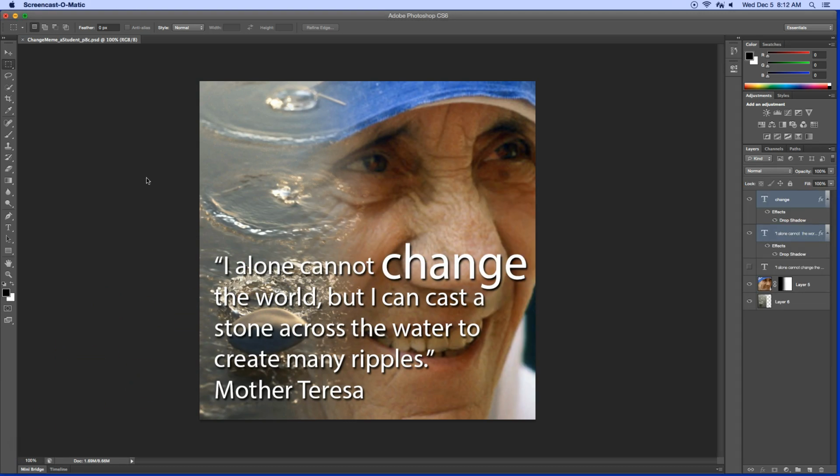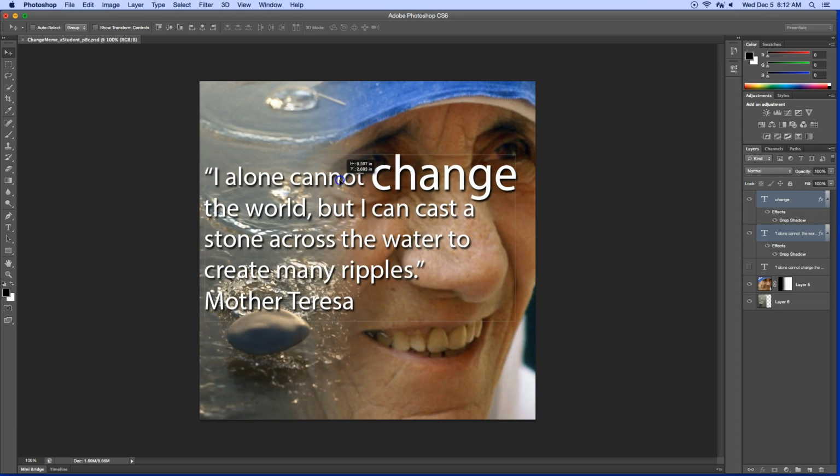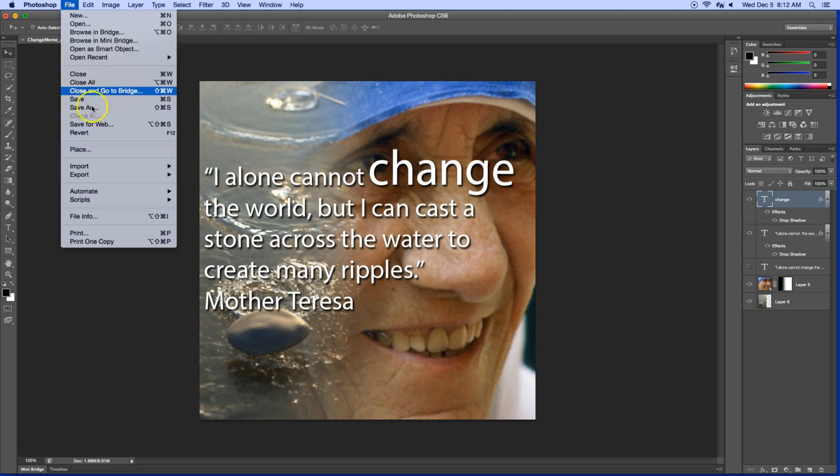So once more, I'm moving stuff around on the screen, I'm making changes, I'm saving the document, I'm moving things around. Playing around with stuff. I want to see the next step. I'm going to save this first.